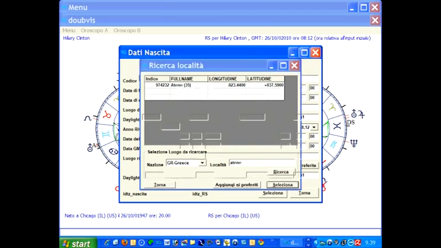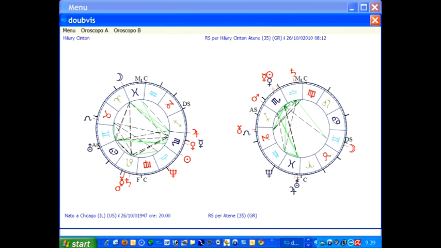And you have in the image on the left the natal chart of Hillary Clinton, and on the right the next solar return map.